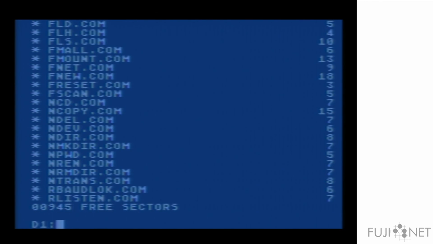First thing I'm going to do is fmount into drive 3 from my file server the Action runtime disk.